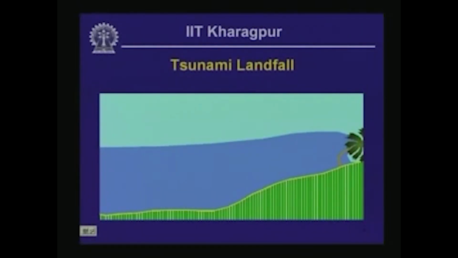Now what you should also see here is that the profile of the water surface is similar to the profile of the coastline and the near shore bathymetry, the profile of the sea floor in the near shore area, but the geometry of the surface of the water wave is actually a scaled down version of the profile near the shoreline. Okay, so what I am trying to say here is that the top of the water has a profile which is similar, but actually a scaled down version of the seafloor profile and the topographic profile near the shoreline. All right.